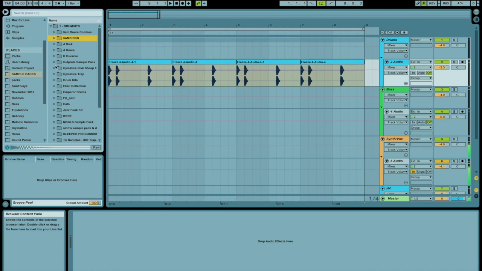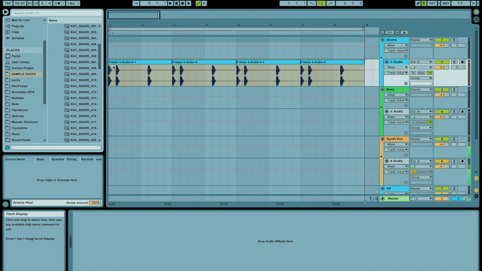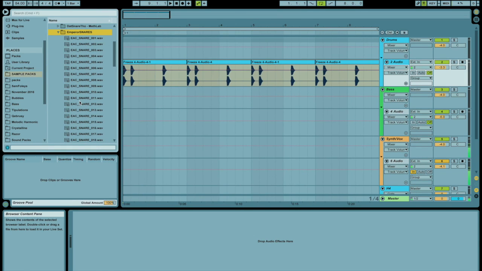So then you can go ahead and pull out a snare. What I actually have here is, if I want to go with kicks and snares, I have a folder called kick and a folder called snare. And then I've got a bunch of odds and ends in here for other drum sounds. But so let's say I want to get a snare. So I have this Emperor snares pack. And I'm going to go to snare number. I'm just going to start using the arrow keys. You can use the arrow keys to kind of scroll through your options for all your samples.